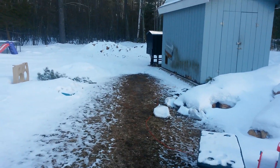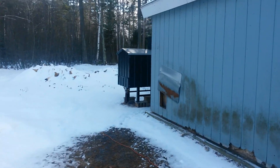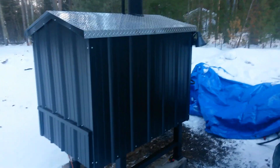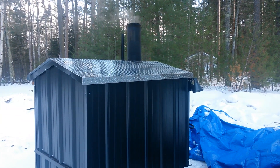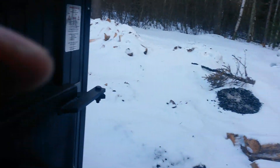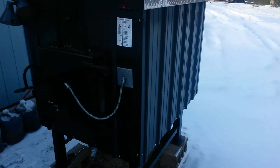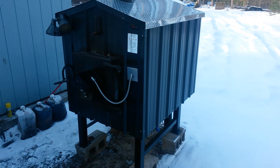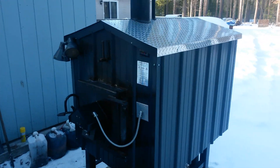We have a Ridgewood Model 2000 hooked up here, which is an 80-gallon unit. It's a great little stove — kind of fresh from this company. He just came out with this model about a month ago. This one is black because he made it specifically for me, and that's the color he ended up using.